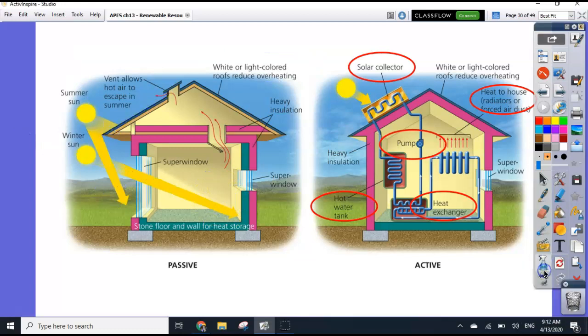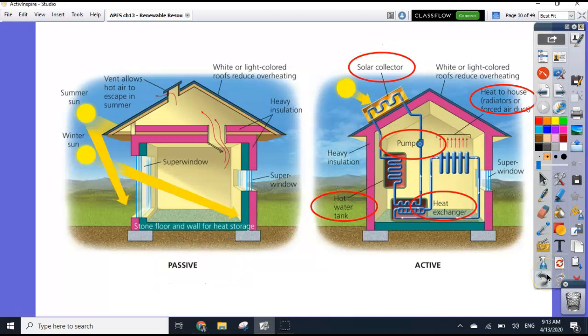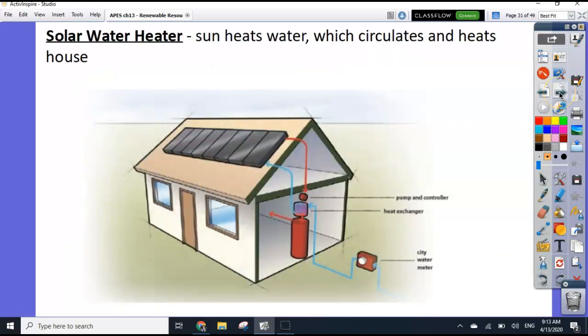So these are all some things that go along with passive solar design, meaning designing your house in a way to optimize the amount of energy coming in from the sun. With active, over here on the left, you'll notice there's a lot of other things, like we've got solar panels and we've got this pump and a hot water tank, and these are all technologies that are being used to help capture sunlight, okay? So you can use both, but it's just showing you the difference between passive and active.